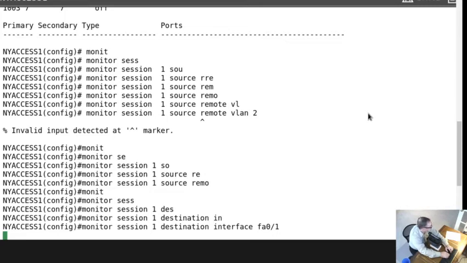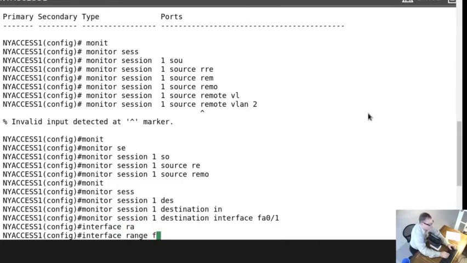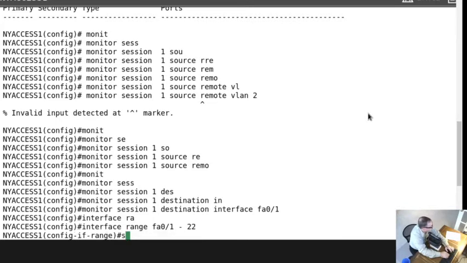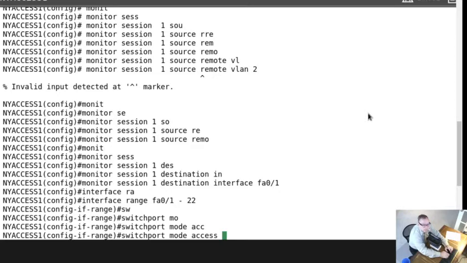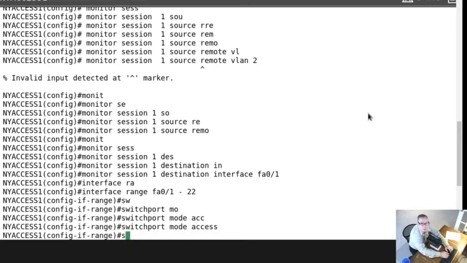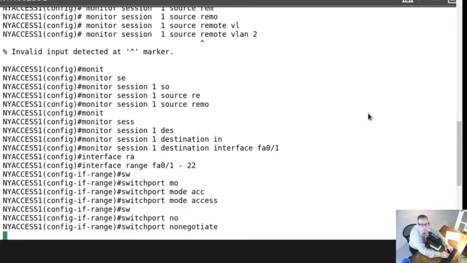All right, the next thing we're going to configure is DHCP security and port security. To do so, I'm going to create an interface range for my access layer interfaces. Set them all to access. Kill DTP.